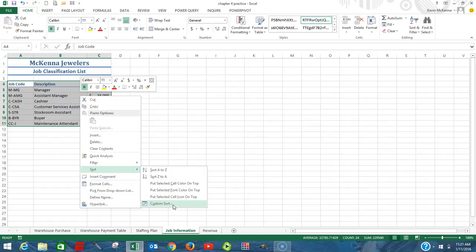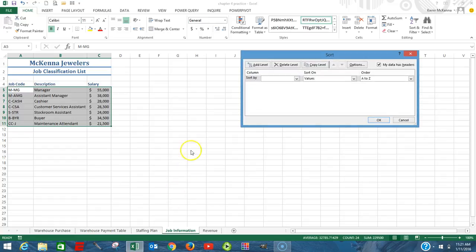So we highlighted our table, right clicked, went down to sort, and now we're going to go to custom sort. Click on it, and custom sorting gives us the ability to sort on different levels within the table. So we can do a multiple sort. We're not just stuck with sorting the table by only one field name.